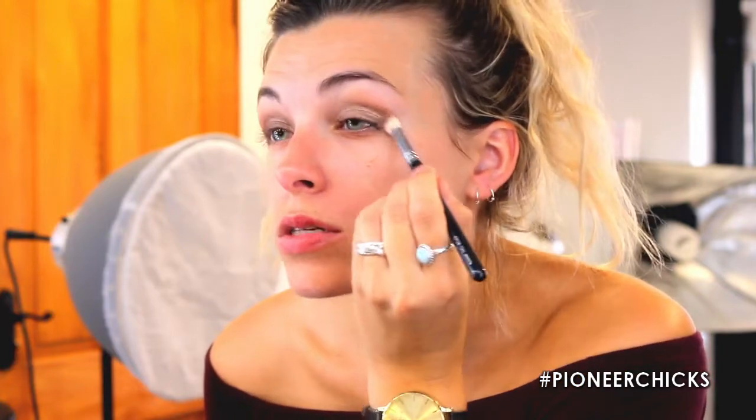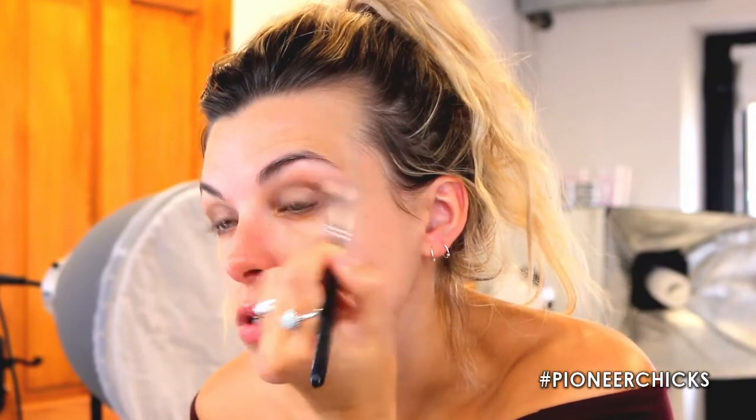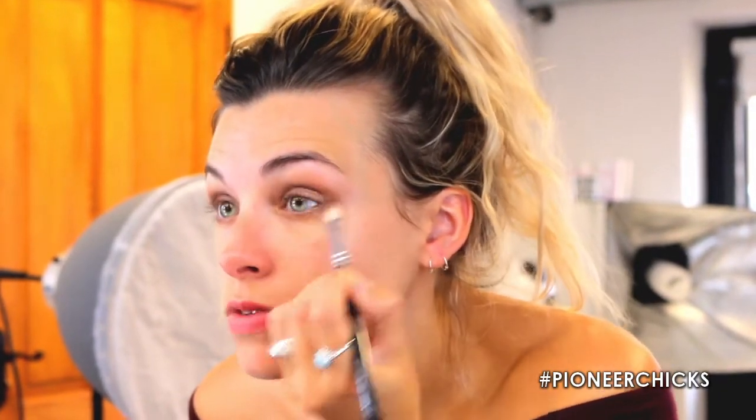And I'm just going to take a little bit underneath as well. And same brush. These sticks come in all different colours as well, so you don't have to go for this colour. This one is number 6. So you want to make sure it's blended in, because otherwise it can look a little bit too obvious. So just keep blending out those lines nice and soft. Lovely, and I think that will be it for the eyeshadow.